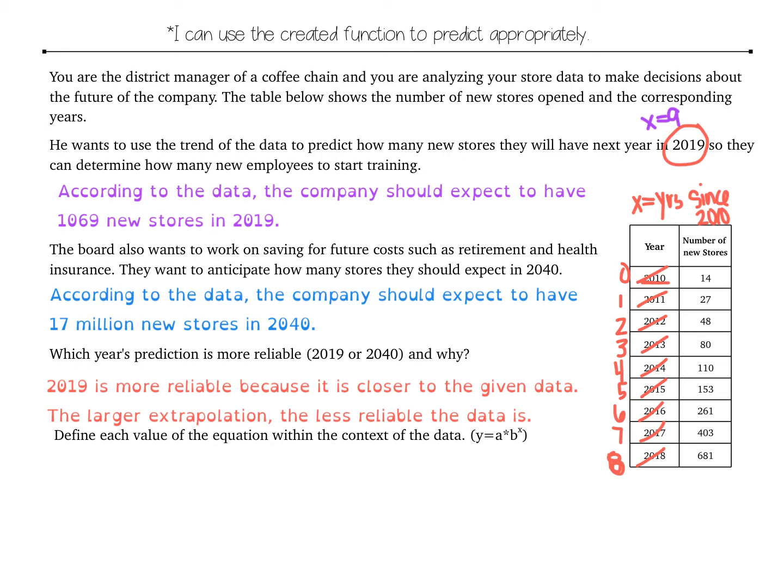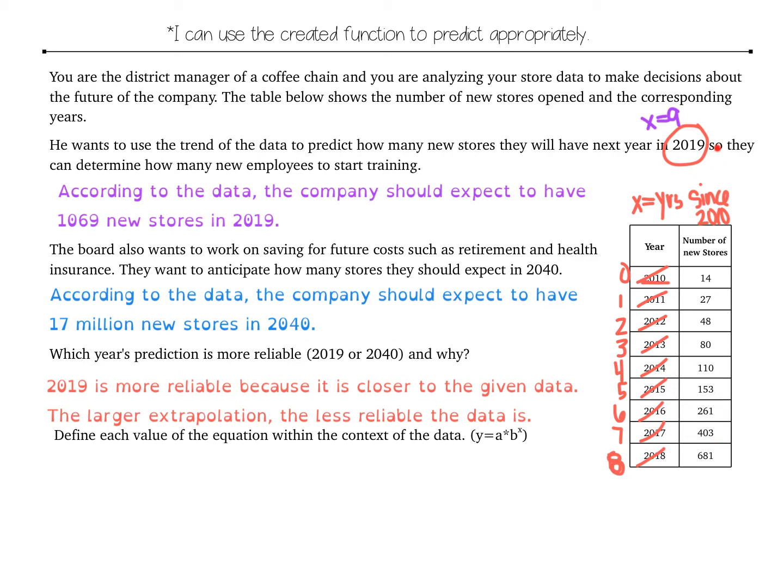All right, so hopefully you were able to come up with the following values. According to the data, the company should expect to have 1,069 new stores in 2019 if this trend continues. Hopefully you notice that it's increasing, but it's kind of doubling every time, roughly, not perfect, but it's increasing at a faster rate each time. Linear would be increasing at roughly the same rate each time. Quadratic is where it's going to go up and then go down, or go down and then go up. And this is constantly going up, but it's increasing a lot faster each time. So that would put us at exponential.